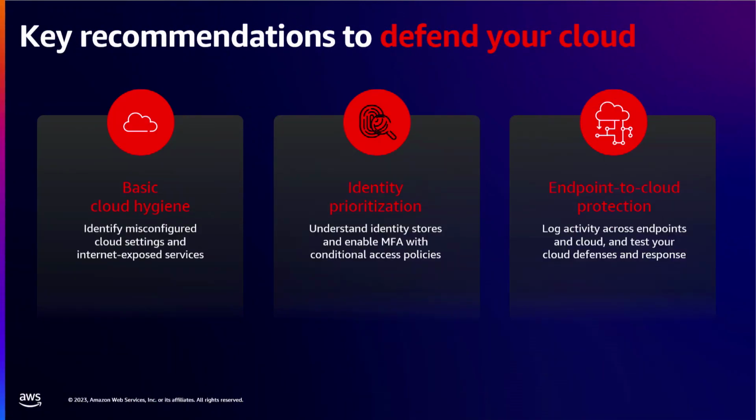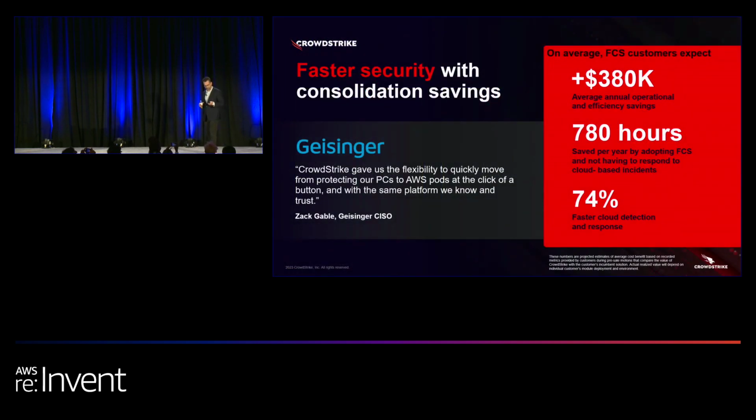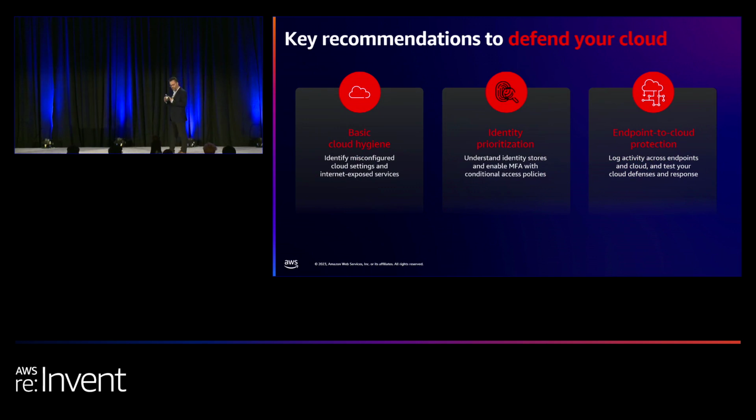So some key recommendations to defend your cloud environment. Basic cloud hygiene, again, discovery. Make sure that you're aware of all your new resources. Again, cloud security posture management, we do that. Prioritizing identity, making sure you're using the principle of least privilege. And endpoint to cloud protection. So you can protect your cloud environment, but you have resources in an on-prem environment. You're using workstations. You have servers maybe in a data center or on-prem. Many attacks that we see start from a developer or operations staff laptop, through a phishing attack or the like, and use the access from that laptop, the credentials that might be stored in that laptop, to access the cloud environment. So you want to cover your entire environment.